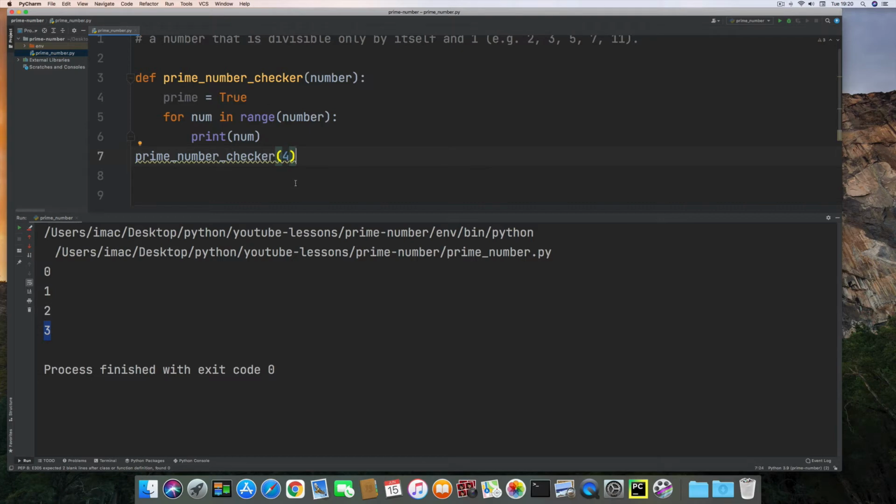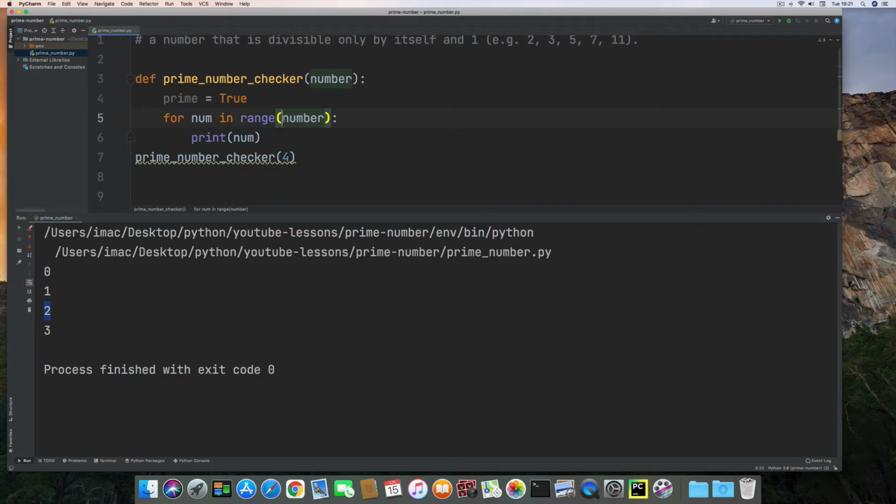There are two things. A prime number should be divisible only by itself and the number 1. It means I don't want to check divisibility by the number I entered. I just want to check with the other numbers less than that number. Another thing is I don't want to check with 1 and 0. It means I just want to start with 2.